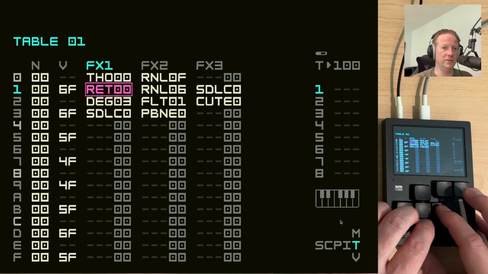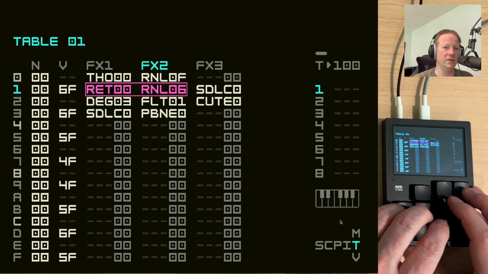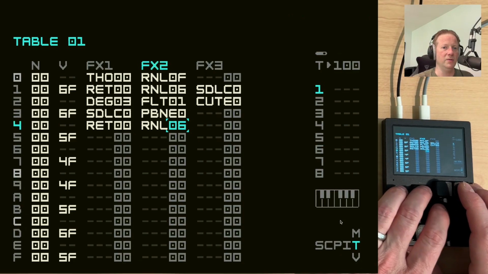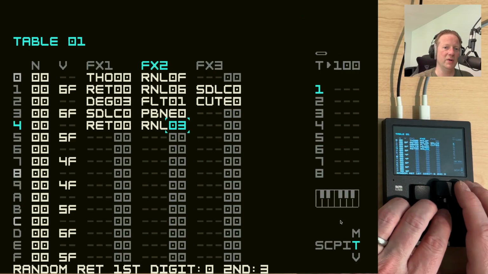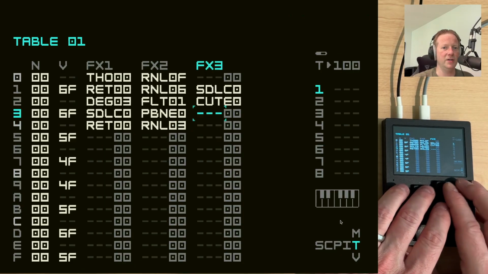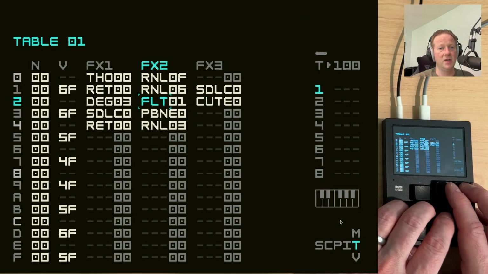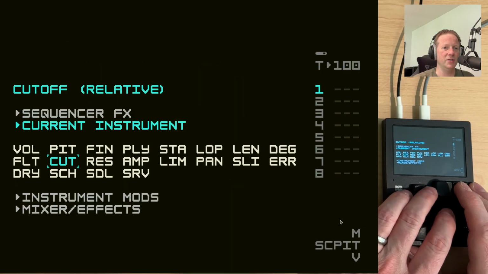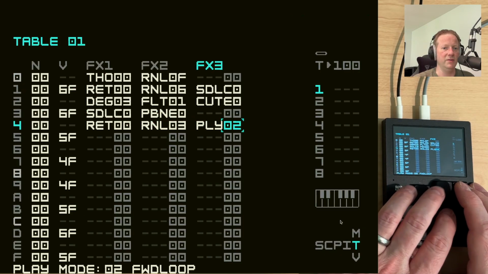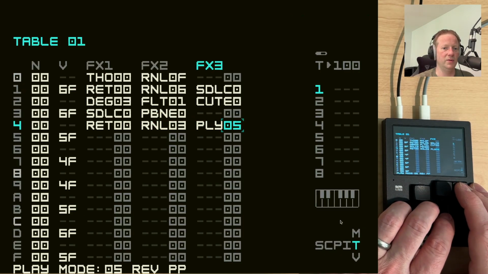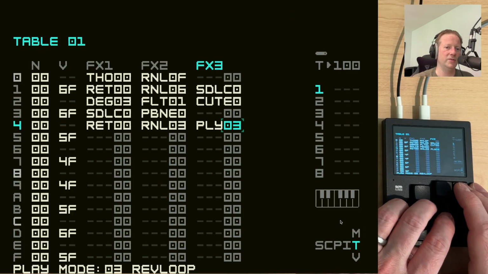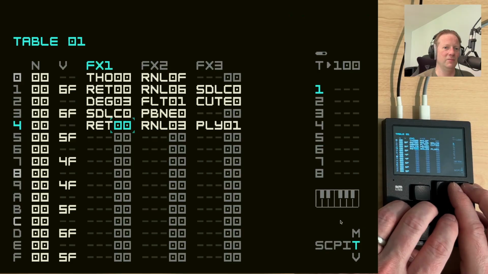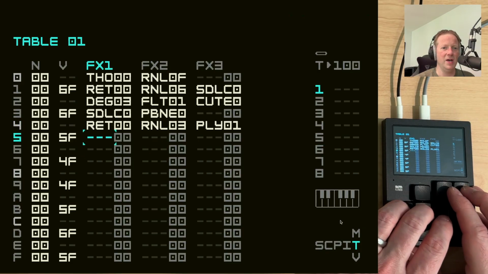From here, maybe we do a more aggressive ratchet. And actually, let's go to play style. We'll change the play from forward to reverse. We'll just have it play backwards and be ratcheted backwards.